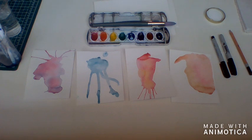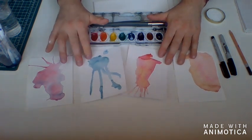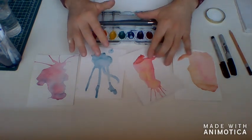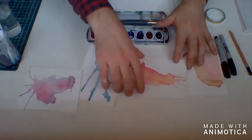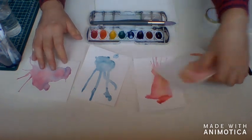Okay, so to get going today, I've got a couple materials laid out, but what we'll look at for step one is making some sort of blots or blobs, kind of like this. And we're going to play around with some color and water to get something like that. And then we're going to look at these, arrange them or turn them around and see if we can maybe see any kind of creatures or monsters.